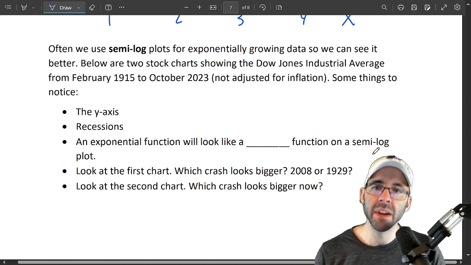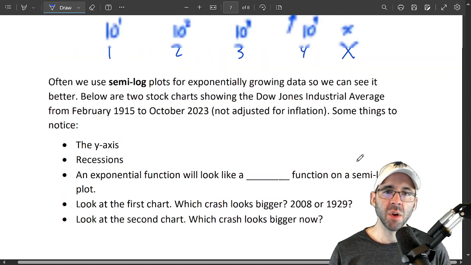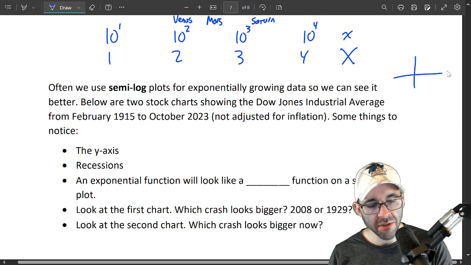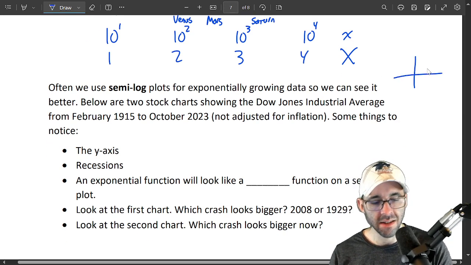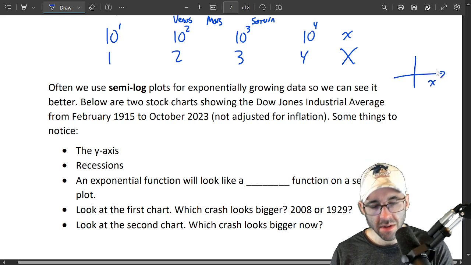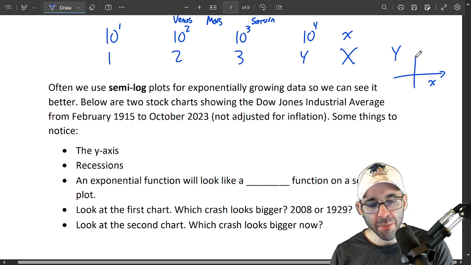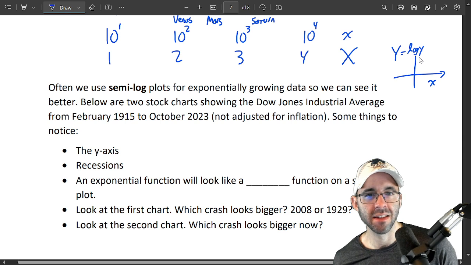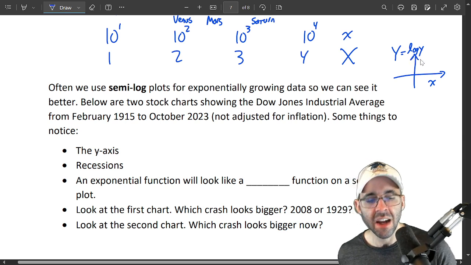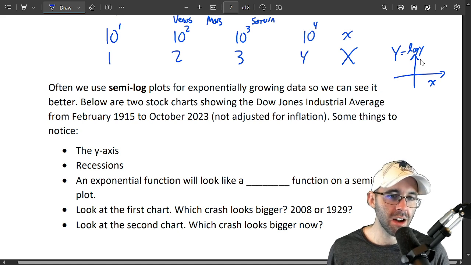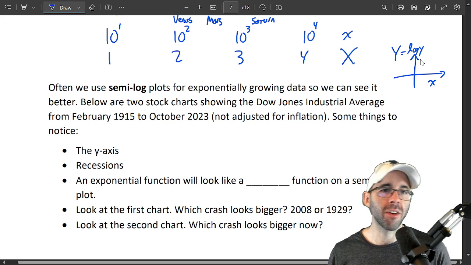One more thing we'll talk about here are semi-log plots. So on the number line, we can do a log scale, but on a normal graph, right, we have X's and Y's. So usually for a semi-log plot, we'll plot X like normal, but we'll do capital Y, which is the logarithm of Y, right? So we usually graph capital Y. This is called a semi-log plot.